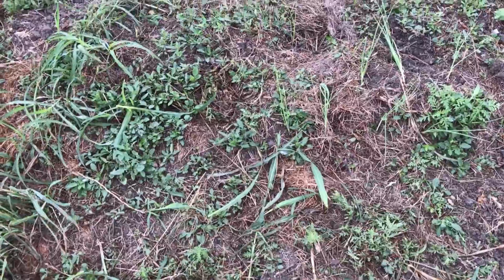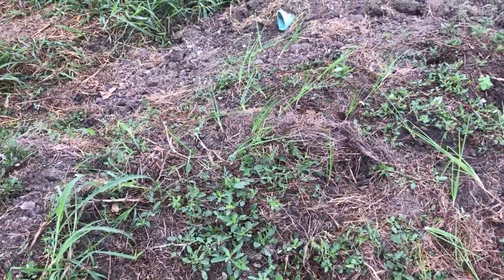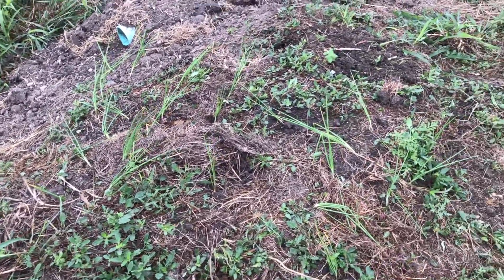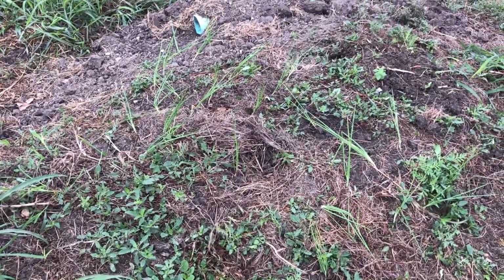Okay, one last note. Now you can see, hopefully, I used the tool, went from one side of the swale with onions all the way to the other side, and so it's working. It saves some time. It saves a lot of digging.